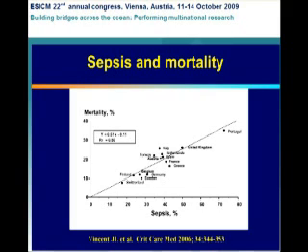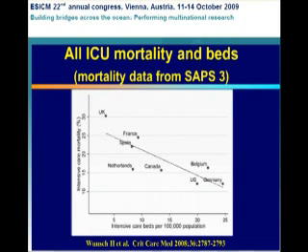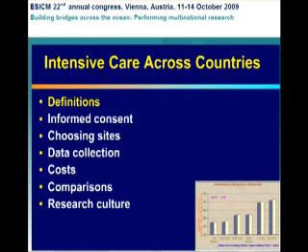Here's data from other multi-center studies, not looking at the previous study, but here's some SOAP data, again looking at mortalities over the various countries related to sepsis, and again something related to different countries. And here is the SAPS 3 data looking at ICU mortality as a function of the number of beds. And again, the UK sort of stands out as not having many beds and having more sepsis and higher mortalities.